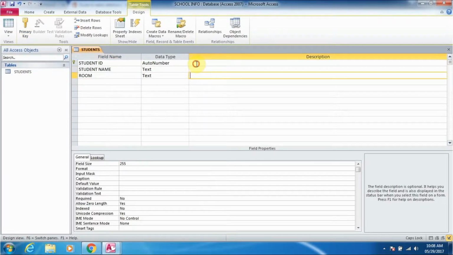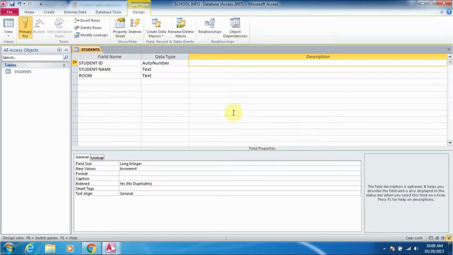The description really, it's an optional field, so you can fill in just a little blurb about what the field actually is going to contain. Okay, but for now we're going to just ignore that and we're going to proceed.